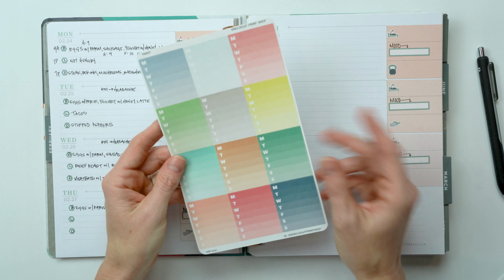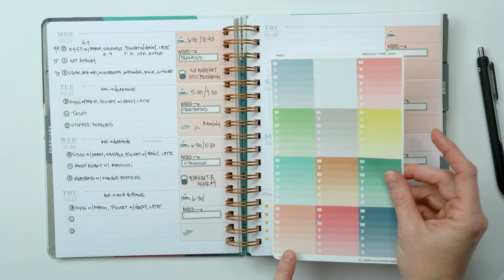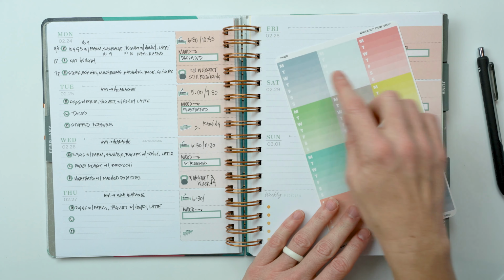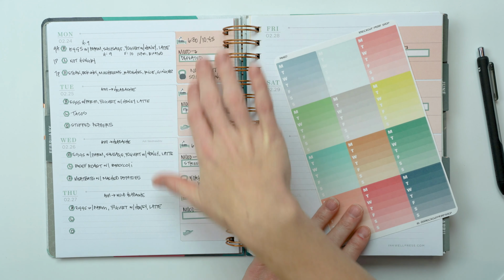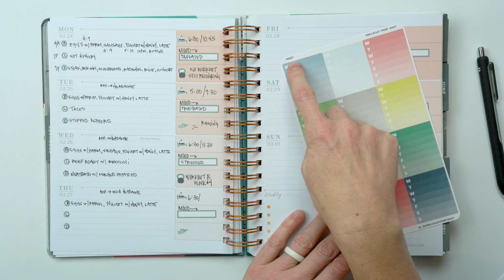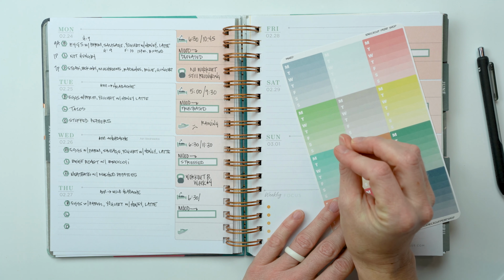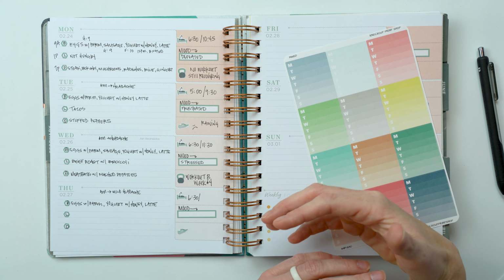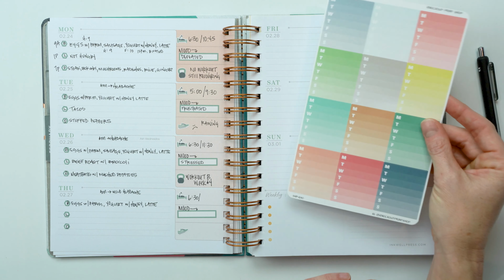Okay, and then last but not least, we don't have these in the 2020 colors yet, but I thought this sidebar sticker could be a useful tool as well. You can maybe throw that down here or in the notes section, and you can use this a plethora of different ways. Maybe you want to track steps here, so you put your steps, maybe because you're using all these boxes up for something else. Maybe you want to put your hours slept here. Maybe you want to put a daily win, something related to your health, a daily win or a daily highlight, really digging for those nuggets of things that you've done well, accomplishments, so you can stay focused on the process versus getting too attached to the outcome. So that's another one that I didn't particularly use, but I think could be a great sticker for a plethora of reasons.